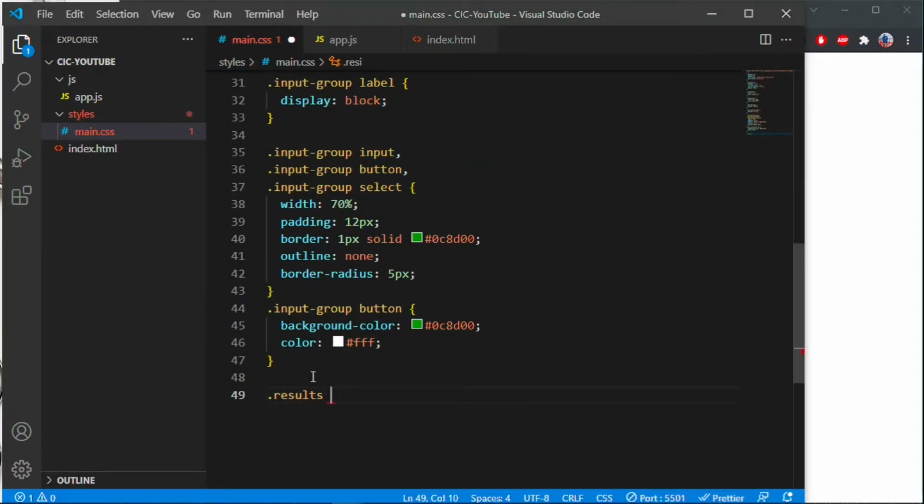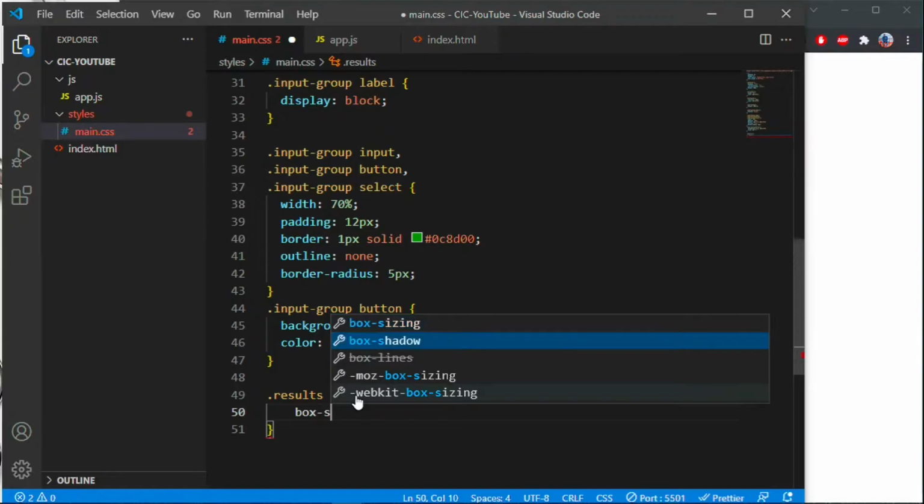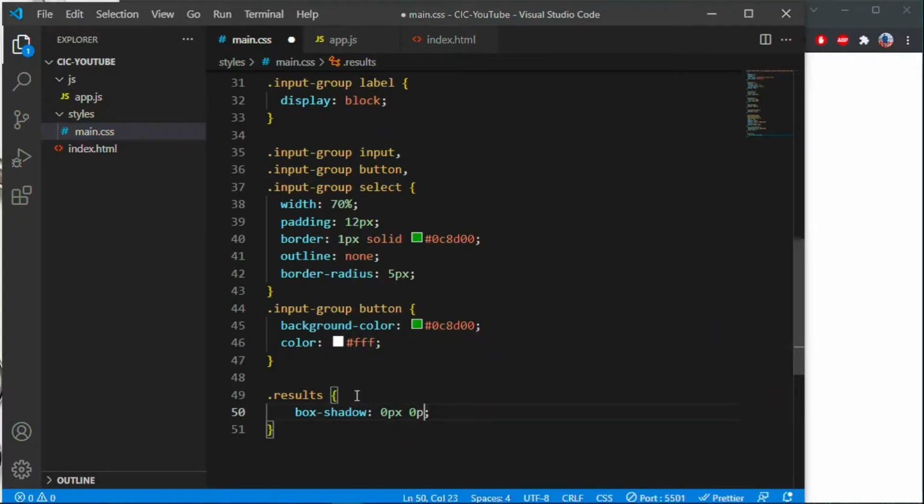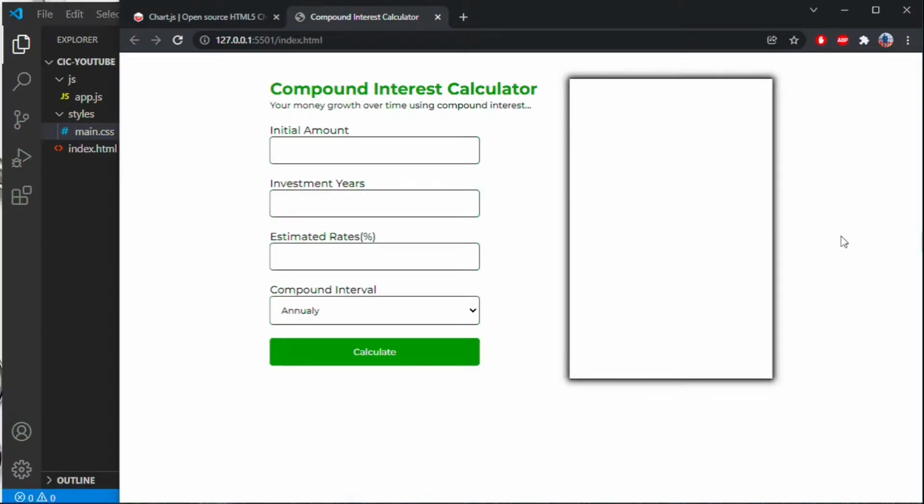We're gonna apply some shade to that div. So we're gonna use the box shadow and 0 pixels, 20 and 3. Let's apply a bit of black. Let's apply black and see how it looks.